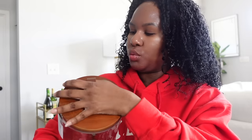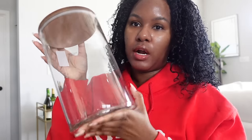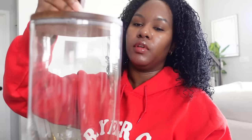And then I got two more from the same collection, but these are bigger. They have the same kind of top that you just pull off like that. Super convenient. So I got these for our laundry pods, two of them. One is for regular scented pods and the other is for the gentle unscented pods that we like to use for our whites and pillowcases and face towels, because I don't like using anything scented for anything that I'm going to be putting on my face.